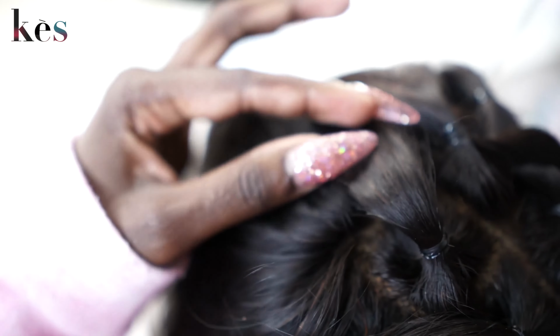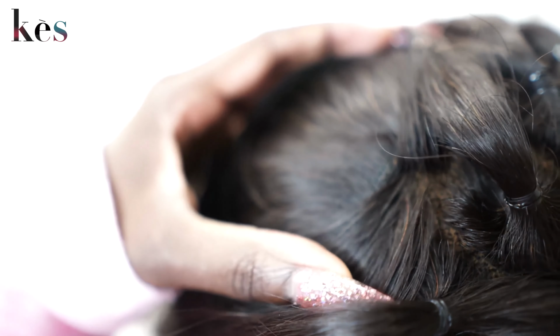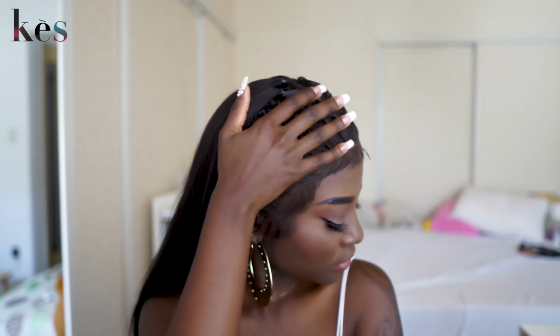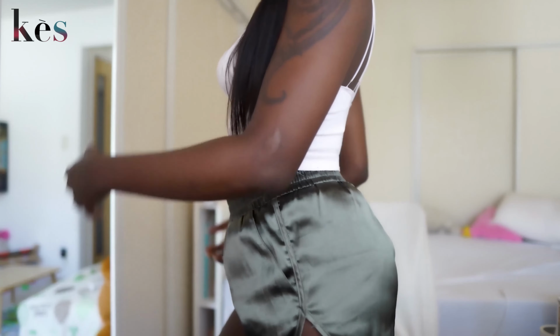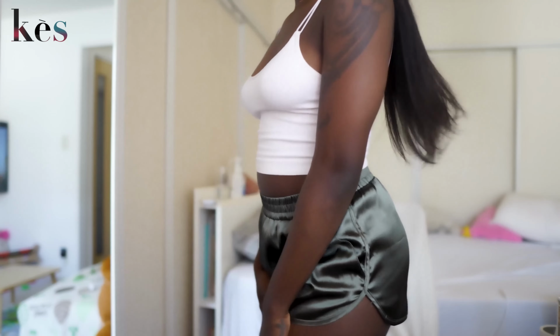So I used about 97% of this frontal, and there was only a couple centimeters of hair left out, and it was thick enough to cover the tracks that were there. What I would recommend y'all to do though is to pluck the lace a little bit more if you want to do cornrows, because she's gonna end up a little thick. I love this. I love it. It's giving length, it's giving fullness, it's giving full 13x6. It's just giving so much.